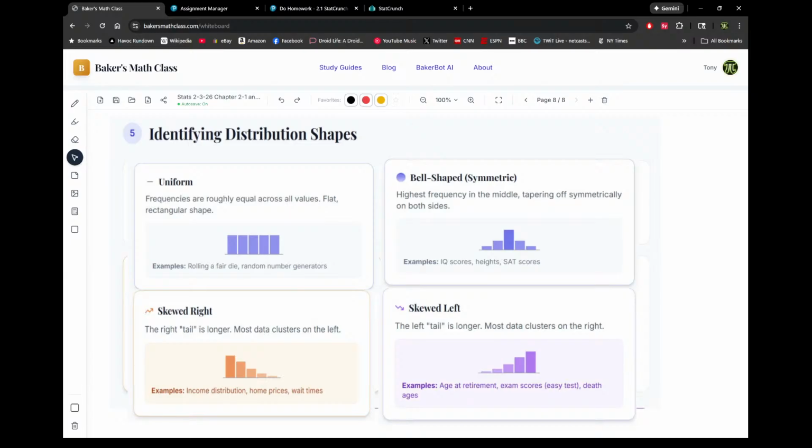As of right now, chapter 1 should be done in the homework. If you're still working on chapter 1, I would highly suggest getting that done soon. Chapter 2, we just did 2.1 and 2.2. You should be able to do those. The chapter 2 homework is probably easier than chapter 1, with a lot less reading and definitions. Use StatCrunch. If you get stuck or things aren't working right, send me an email or a text. Take a picture of what you're doing so I know what I'm looking at, and then I can send you back an explanation.